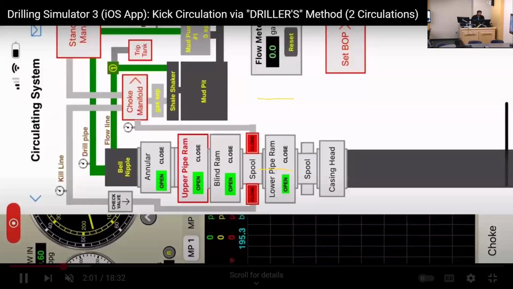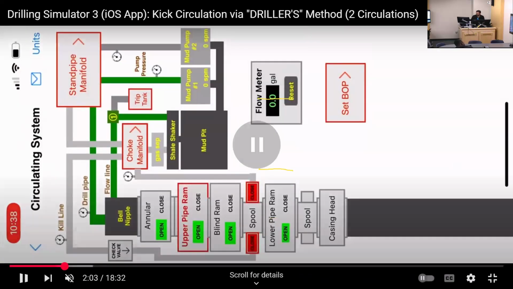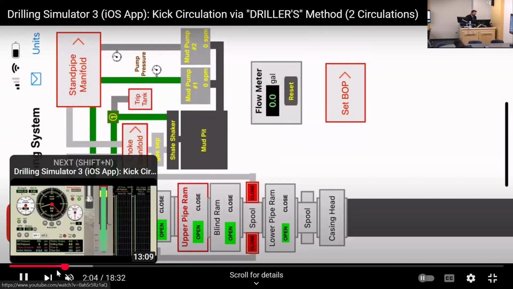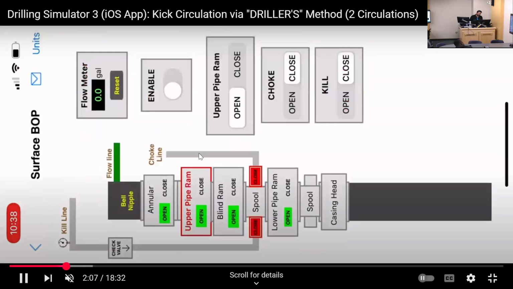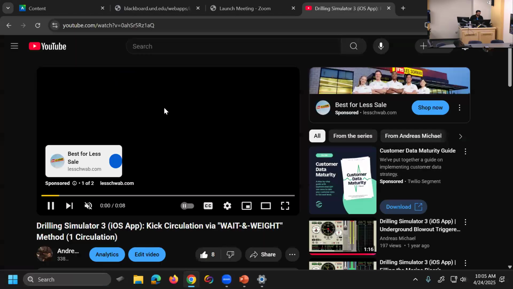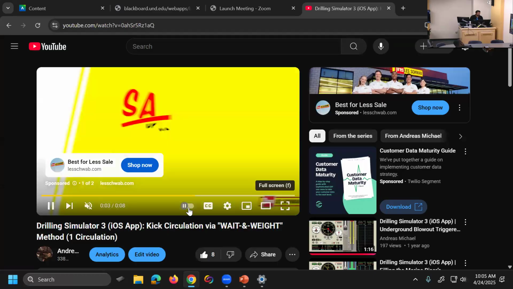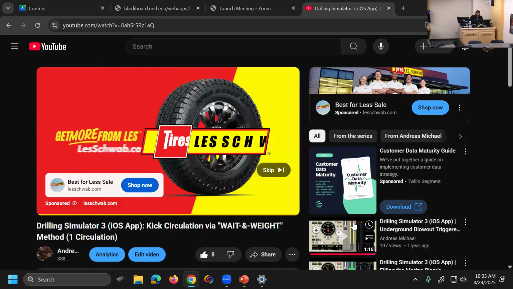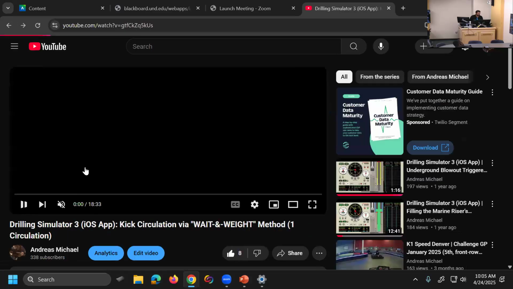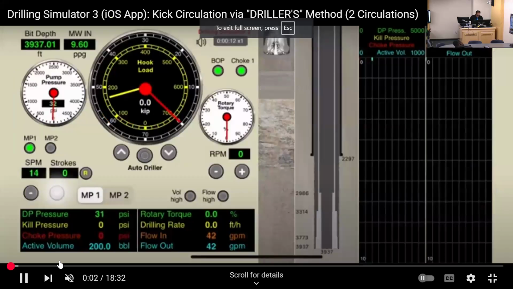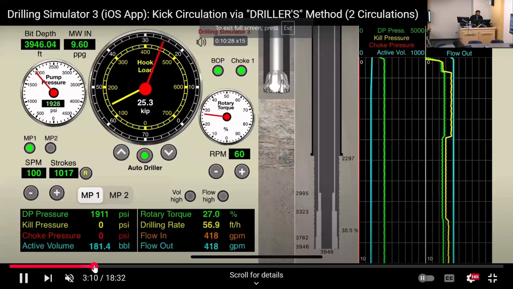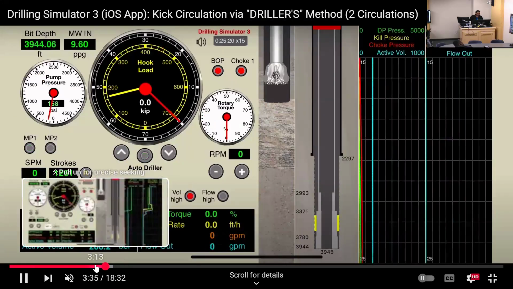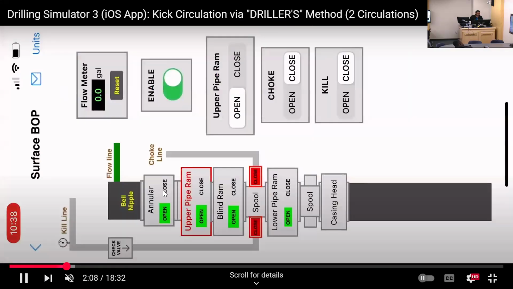Okay, 138. And now what I'm doing is that, one second, let me remove the lines. This is going very fast. I will basically go to the BOP tab. No, I want to go back to where I was. And then, okay, what I was trying to show you is what I did with the BOP. No, there you go.